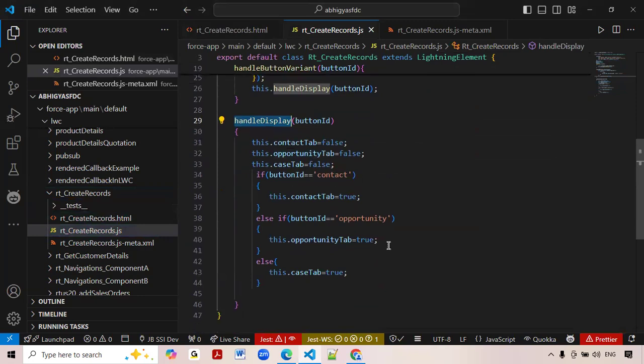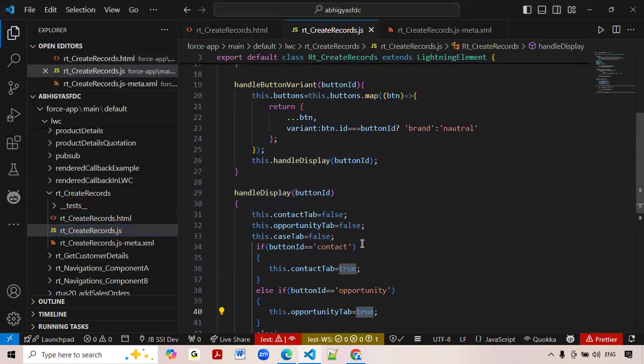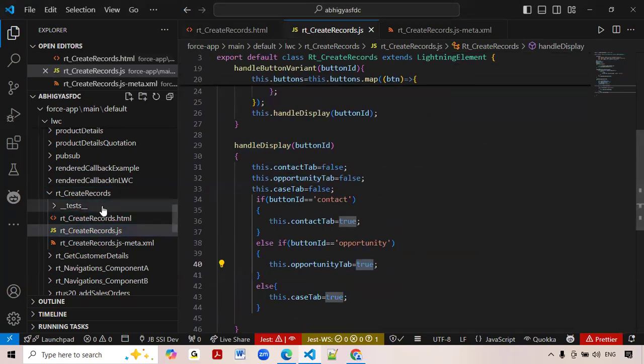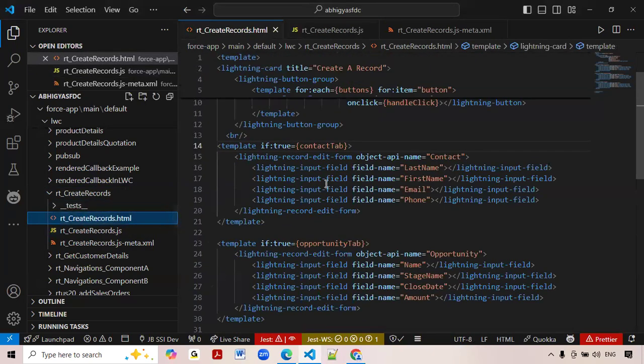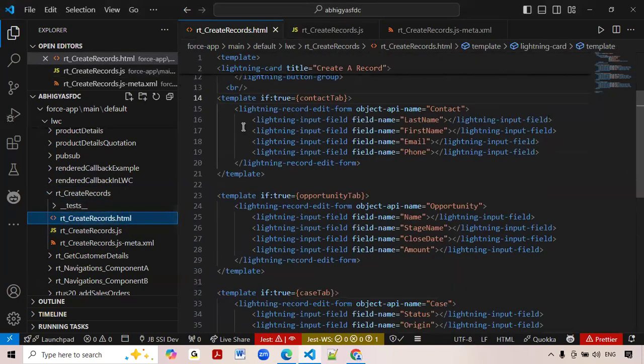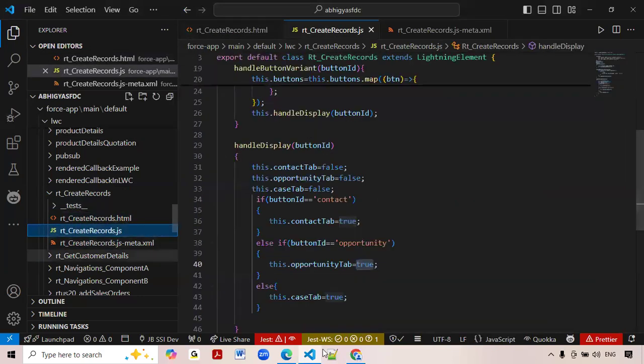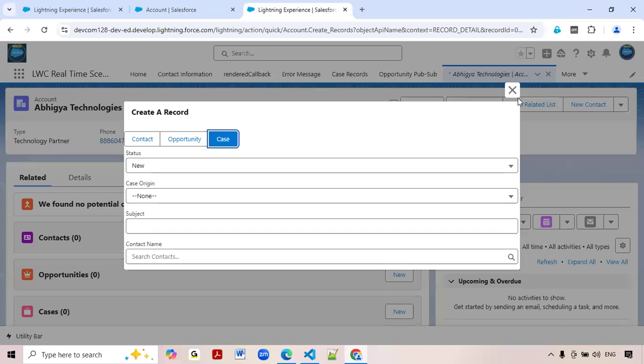Whichever one you selected, we make that true. For your understanding purpose I have implemented it in some detail. We can do it dynamically also, but for your understanding I have implemented it in detail here. I hope it's clear how it was implemented.